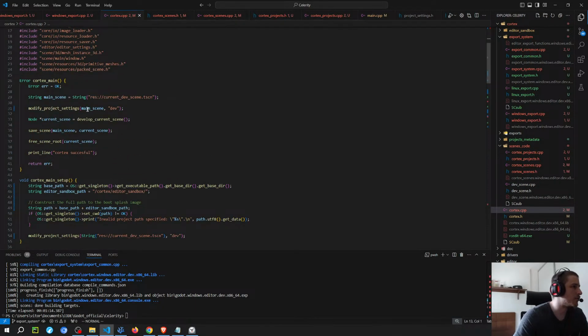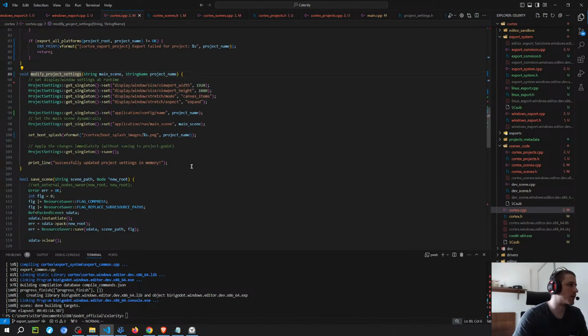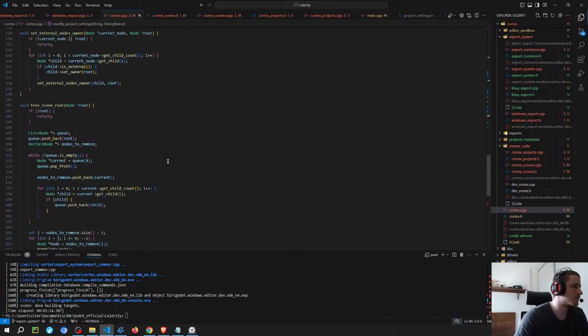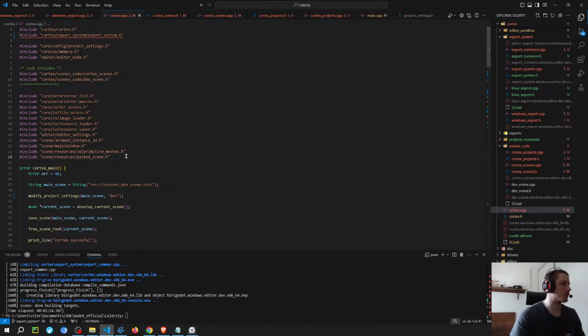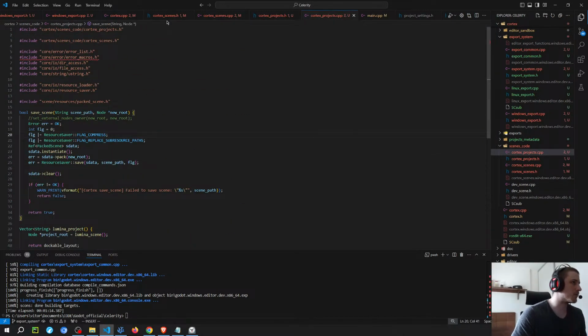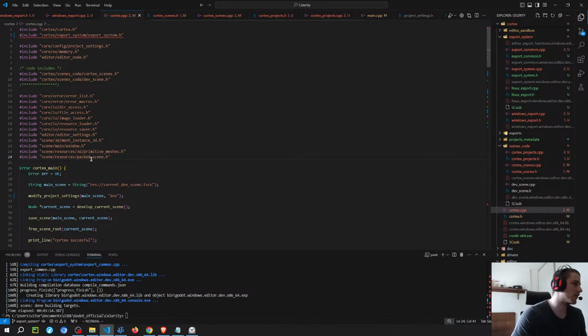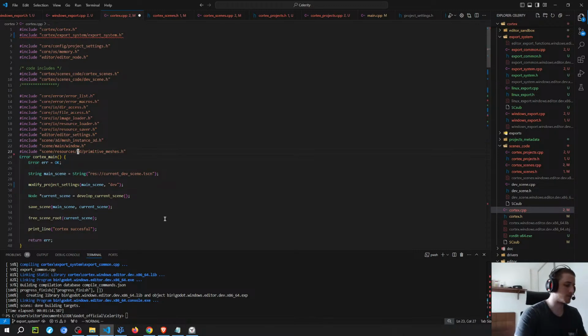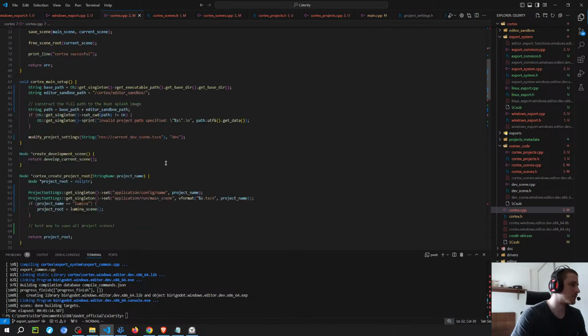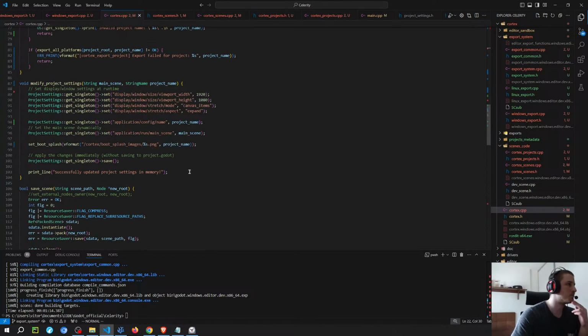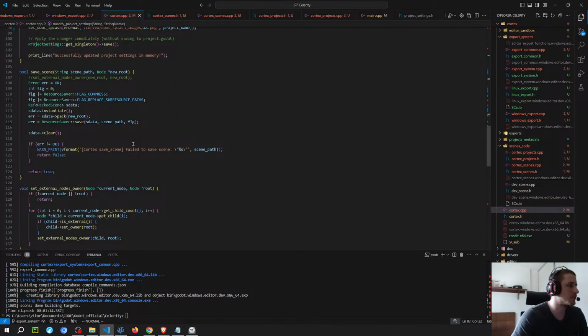Is that I think I'm using the RAS access or whatever. I should probably remove all these includes and then just include the other one here. So like I move all the includes from the Cortex to this file, and I include the Cortex project on this one. That makes more sense, I think. I don't think I need this one as well. So I'm just gonna remove the window. I think I need this project setting here, because project setting probably changes based on project, but then I can create a function here.